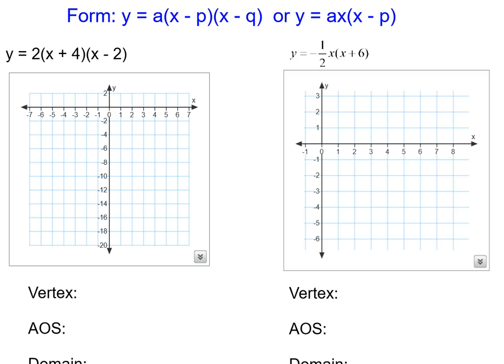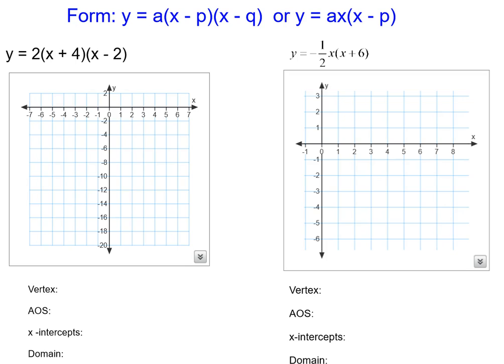Right, the last form that we learned to graph using was factored form. And the nice thing about factored form is that it gives us our x-intercepts. If our equation is already in factored form, then to find the x-intercepts, we just substitute a 0 for y. And we look at the equation and we say, what value of x is going to make x plus 4 be 0? Well, that would mean it would need to be negative 4. So (negative 4, 0) is one of our x-intercepts.